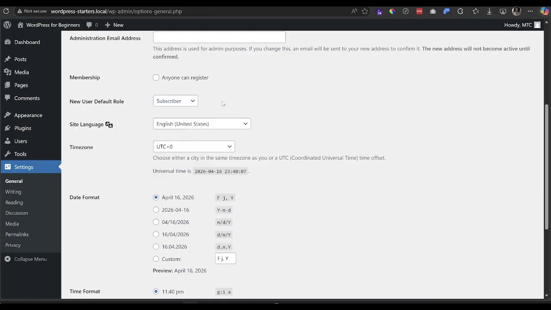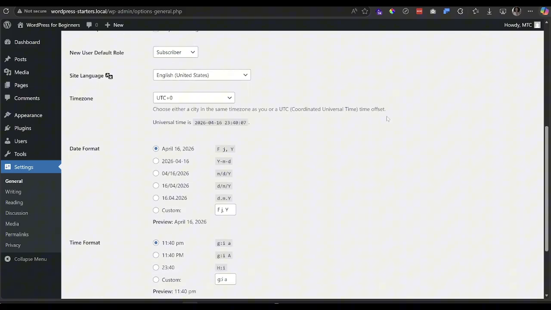And if you guys do want to add other roles and everything like that, I'll have a video talking about that. However, if you do that, then those custom roles that you add will also be right here as well. But in a gist, this is where you can set the default role. Maybe you want everybody who purchases a product from your website to automatically have the customer role, then they will be here.